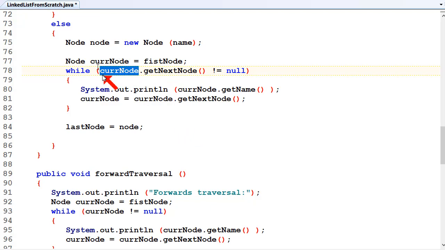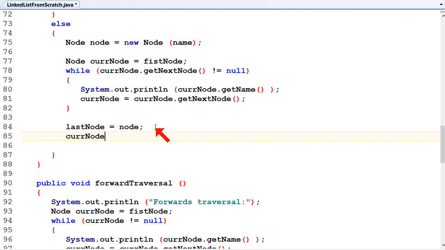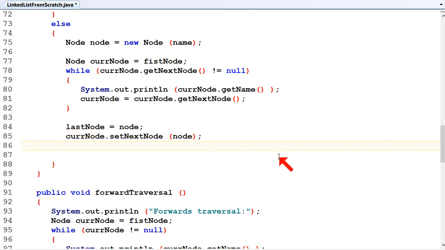Okay, so that'll be our current last node, and what we want to do is say current node dot set next node, which is calling one of our node class methods, to the node that we just created, our new node, and we also want to do the prior plumbing as well. So node dot set prior node to our current node. Okay. So that's one way to do it. There's another way as well. I'll show you shortly.